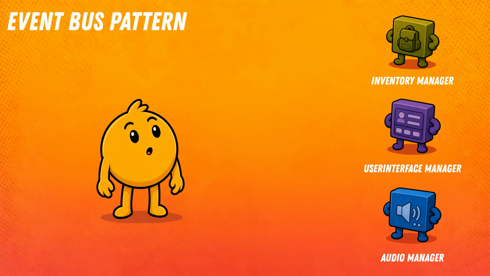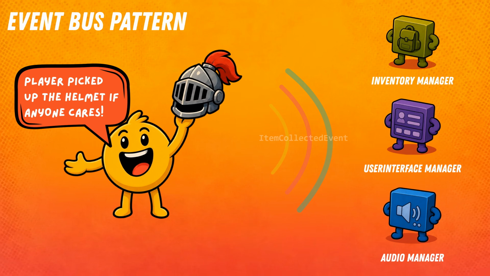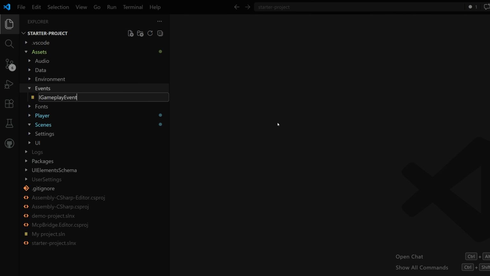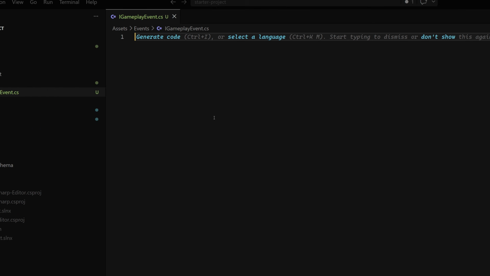Instead of calling a specific class, the publisher is just going to raise an event and anyone that's subscribed hears it. It's like shouting over a microphone in a crowded room. Those who care to react will handle their own logic, and those who don't are just going to tune it out. The first thing that we're going to do is the event interface, which is a contract that every one of our events is going to implement.